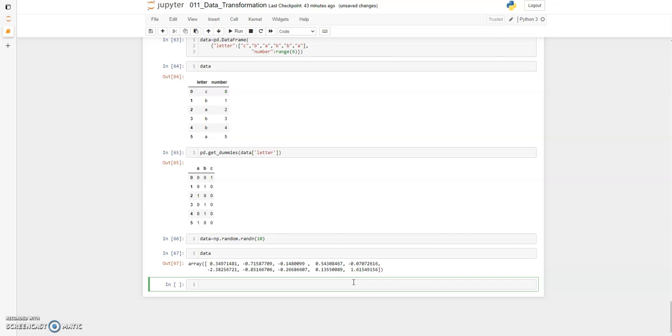Now these numbers I would like to convert in terms of categories. For that I can use the get dummies method again here, pd dot get dummies. This time we have here a continuous variable, right?